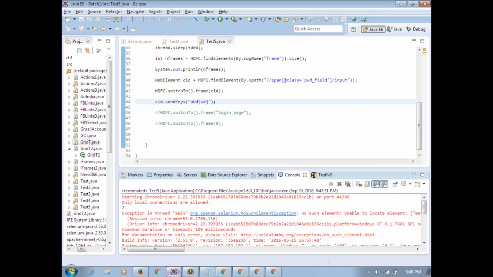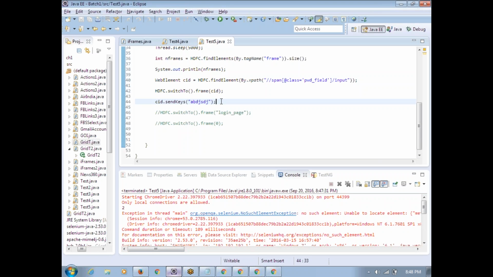Okay. I think for frames it is mandatory to represent with either frame name or frame index. Let us see. I'll check for the web element because I never used it. Mostly we go with the name and index. Maybe in the next classes I'll show you guys.